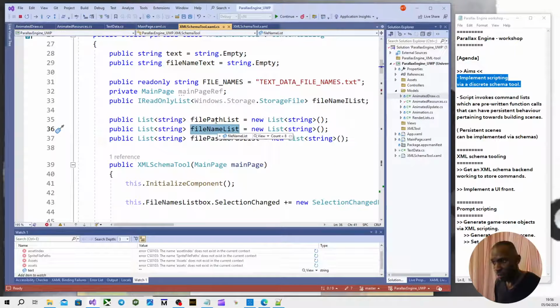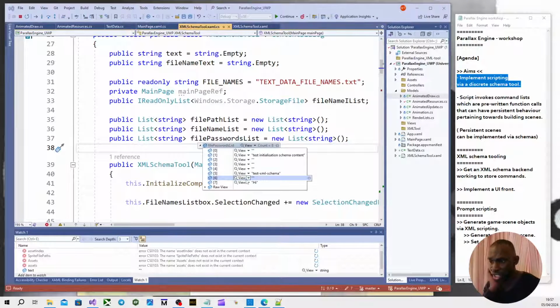File name list, file path list, file password. Yeah, so the story behind this is that this was actually meant to be another functionality from a different application. Same functionality, more or less, different application. I pulled in the functionality that I wrote. That's why it says password. This is for my password manager application originally, so that's why it does that.